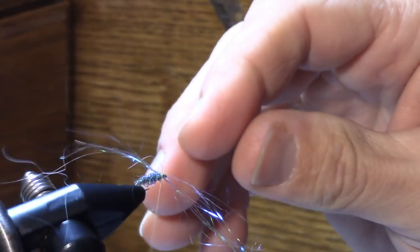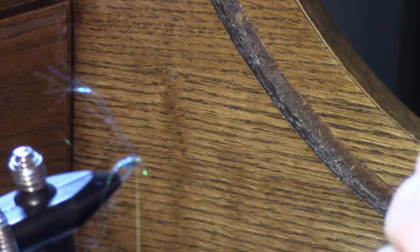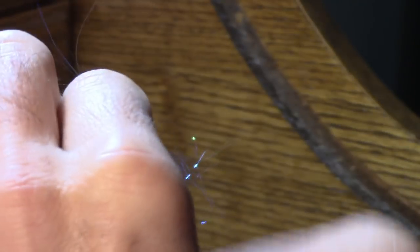Then I will turn my hook upside down. The excess that was laying out front, I will tie on the bottom of my hook, okay? Okay, you know what, there's not that much there, so I am gonna use this other clump here. I'll put it on the sides. I know Jim doesn't use that much in his. I like using a little bit more on mine, okay?